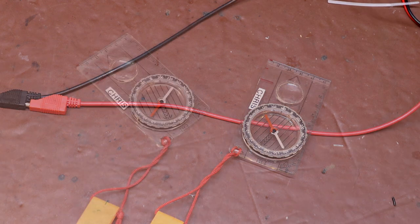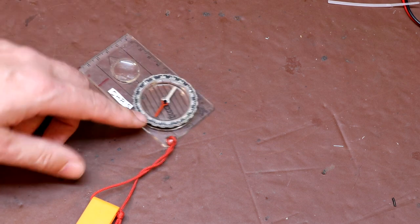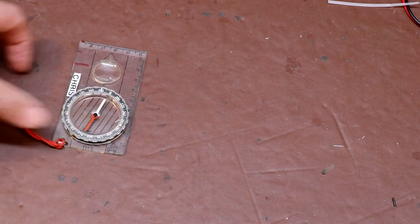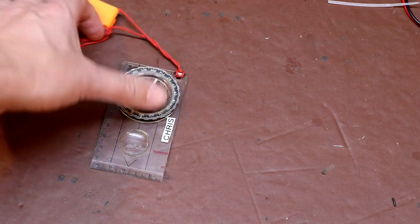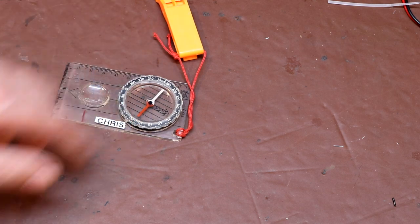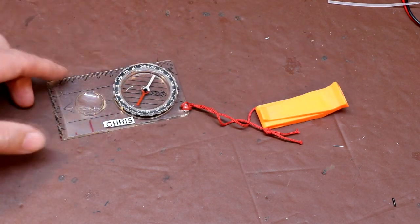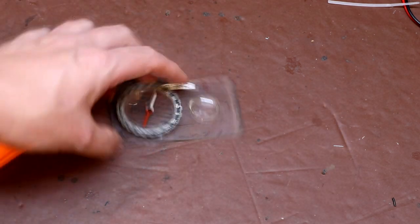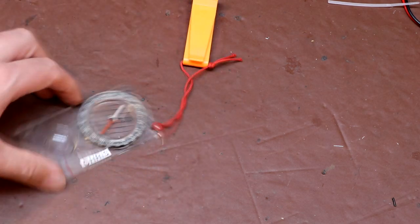through a wire. Now, of course, these magnetic fields occur totally naturally, because you can see what direction the needle of our compass is pointing in. If I just turn the compass round, you can see that the needle remains pointing in the same direction. So we're all being exposed to these really quite strong magnetic fields just from the Earth itself, because, of course, the Earth is a big iron ball. And it is a magnetised iron ball.